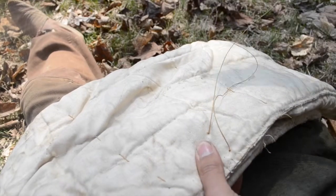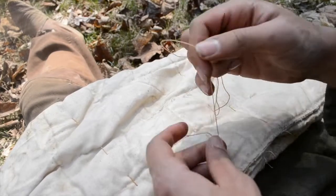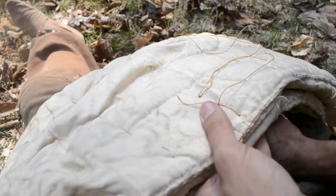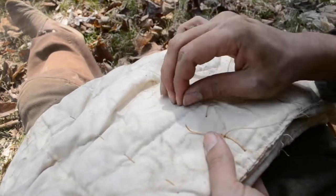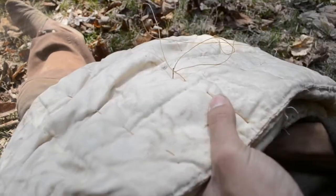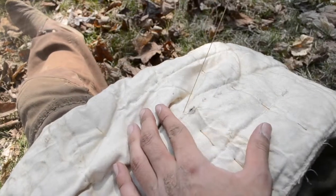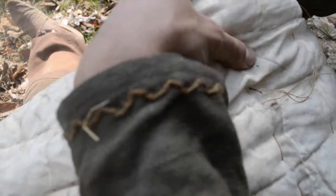Up till now, all I've said has been pretty negative, so you might ask: why would you bother with cloth armor? The answer is that it's really good in combination with other armors. If I wear this arming doublet under my coat of mail, underneath my lamellar breastplate, that combination can stop almost anything I throw at it — if I remove any one of the three, the other two perform significantly less well. Against blunt force, the leather distributes the force, the mail has mass and inertia to resist it, and the padding underneath absorbs whatever's left. Against arrows, the leather absorbs the initial shock, preventing it from busting open the rings of the mail; the mail prevents it from penetrating more than about half an inch; and the tough cloth prevents it from entering the body.